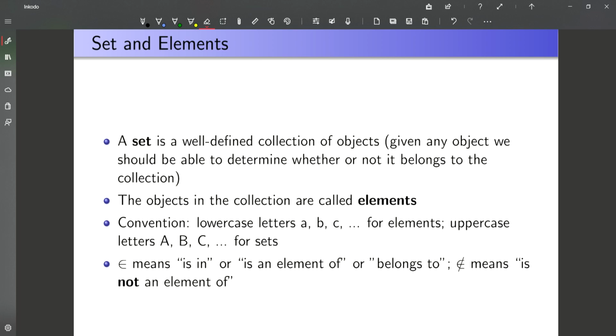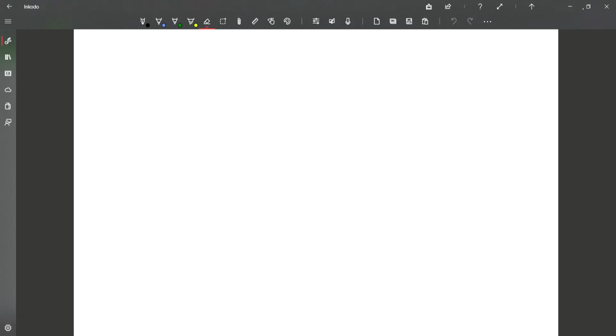So let's go ahead and just look at a quick example here, just to remind ourselves what sets are, what elements of a set are, what elements are not in the set, and so on. Let's say that T, a capital T, is the name of the set of letters in my last name.